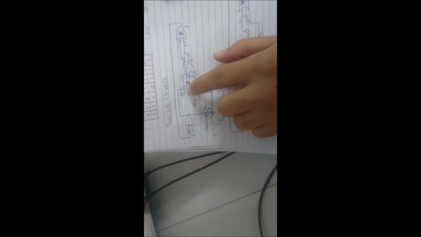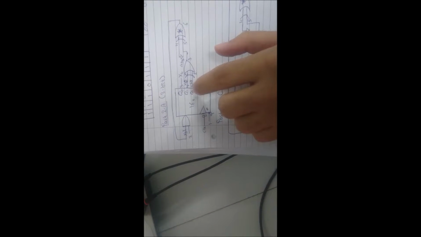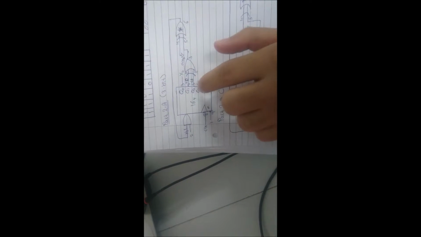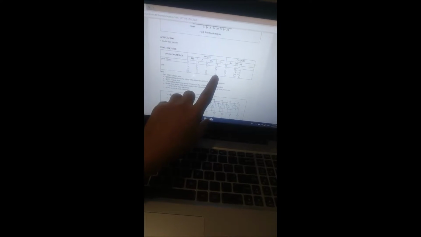This is our schematic diagram for part 2A. We have X2 connected to Q0, X0 connected to Q1, and X1 connected to Q2. For our schematic diagram, we set pin 2 to be high based on the data sheet. If you can see from the data sheet here, pin 2 is actually DSP. So when we go down to the table, we check DSP is always set to high based on the data sheet. And the MR is connected to pin 9. So pin 9 here is always set to high as well based on the data sheet.